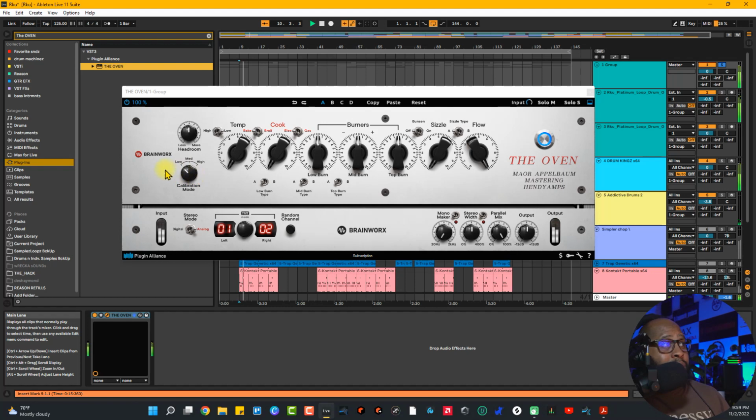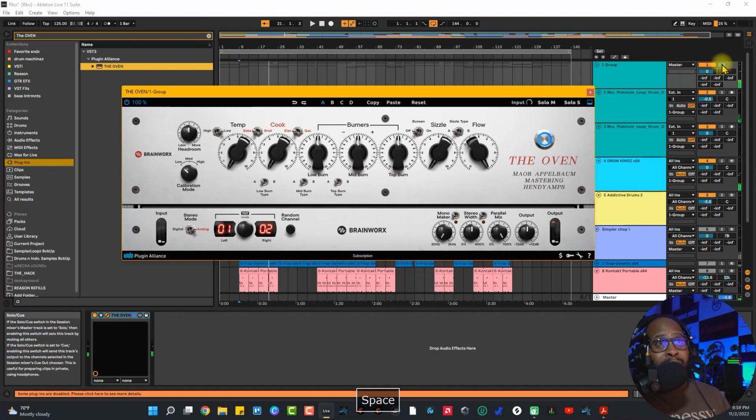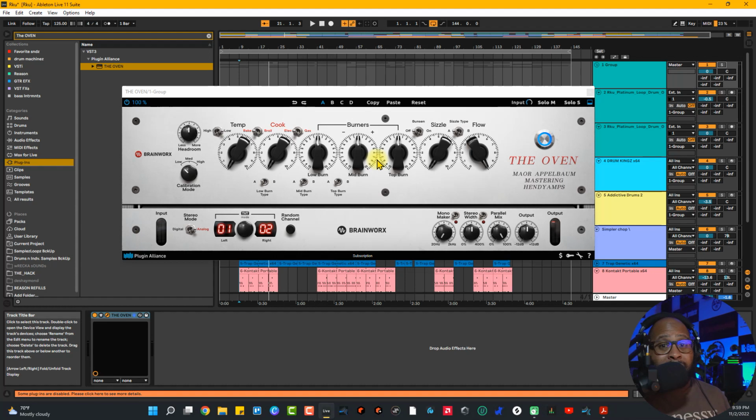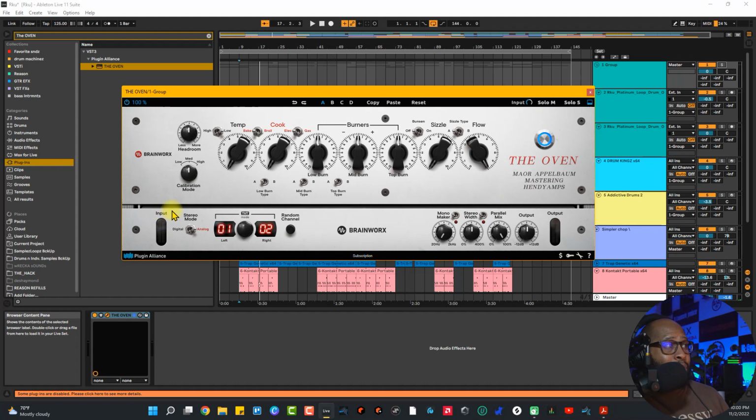All right, so what we're going to do is establish our calibration mode, how much gain, how much signal we're going to drive into the plug-in. You hear the increase? I'm going to put it back on low and I'm going to take this beat out of solo and play it with the instruments just to see how much I need with the calibration mode. All right, cool deal. So what I was looking at is how much I was driving on the calibration mode, and I was looking at my input and my output, making sure that I wasn't overdriving a little bit too much. So medium sounded like it was perfect. All right, cool. So we're going to go ahead and solo those drums again.